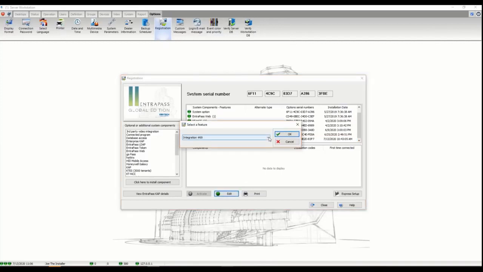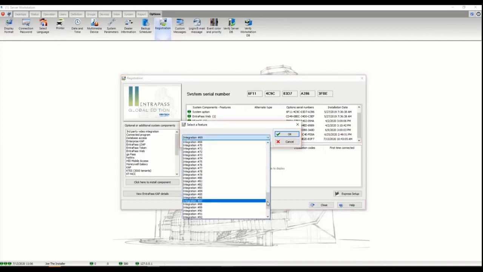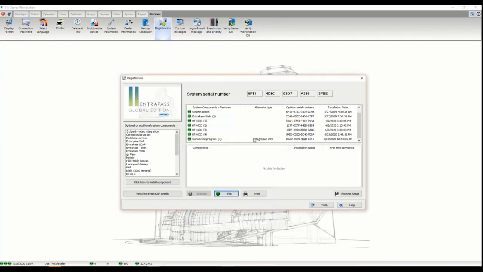So I choose my license and I hit edit. And from the dropdown, I simply pick the number that corresponds. As you see, there are many and some are labeled, so I picked the right one. That's as simple as it gets. If I want to give them two licenses, two logins, I would have to plug in another connected partner connection here. If I had another integration, I would have to buy another connected license because this license is tied to Savance.